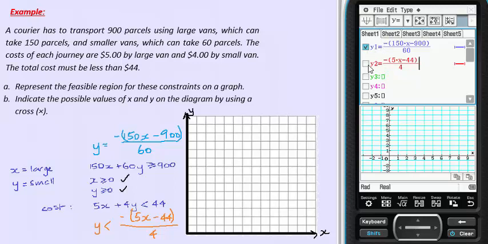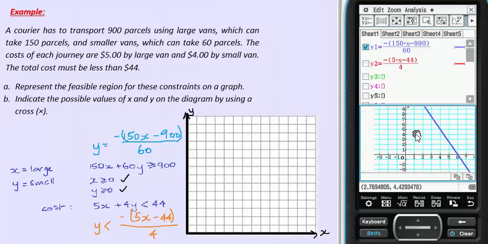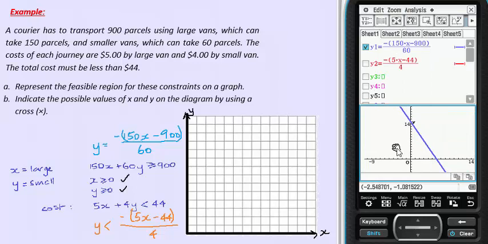But I've got these equal signs, remember? So I need to make sure that I have less thans. The first thing I'm going to do though is I'm going to sketch each of them so I know exactly where they appear on my graph with their intercepts. So here we go. My first one I've ticked, I sketch, and it puts this line in. Now it looks like my intercept's up here somewhere. So what I'll do is I'll double check by zooming out, and I see that my graph looks something like this. So let's get our x and y intercepts going. Analysis, G-solve. My x-intercept is at 6 and 0, so I'll make a note of that on my workbook.